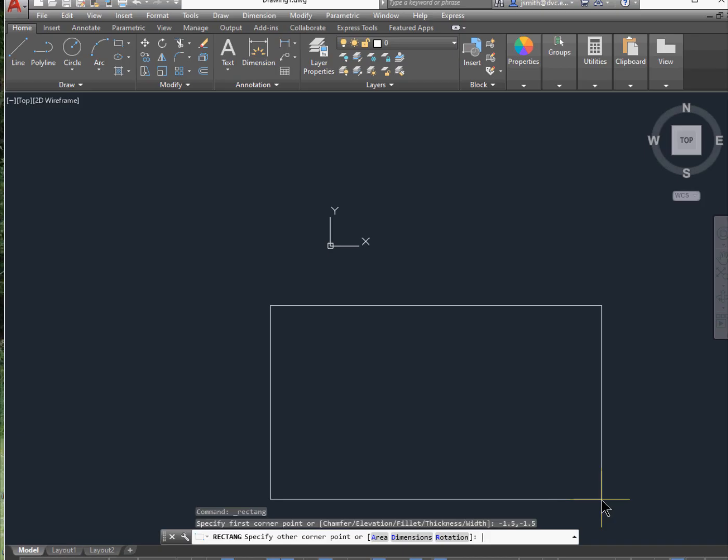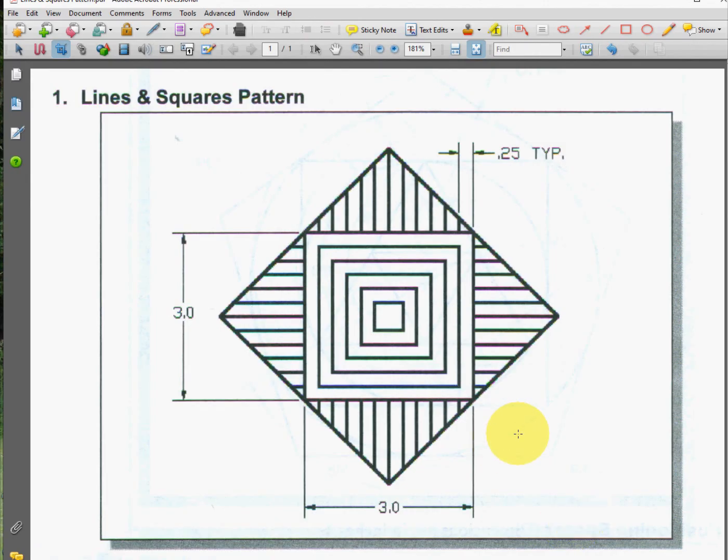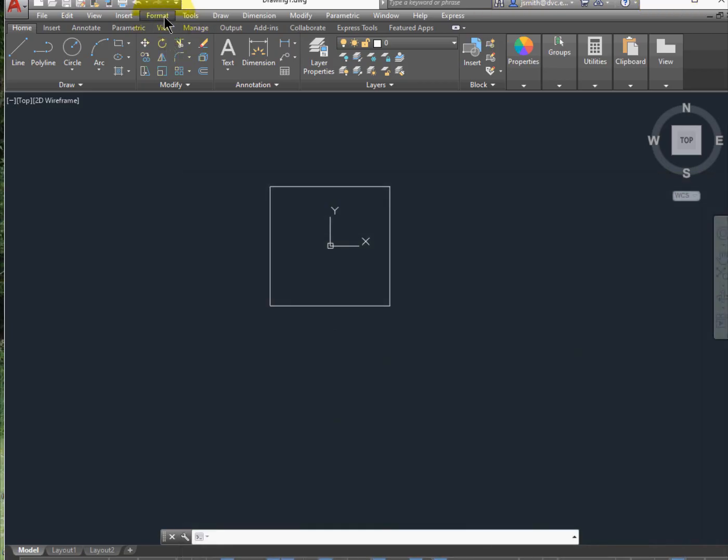And then for the other coordinate, I'll go ahead and type in 1.5 comma 1.5. So obviously that should be a 3" square. So let's go ahead and just verify that. Seeing it's 3 inches by 3 inches, and so my center is at 0,0.